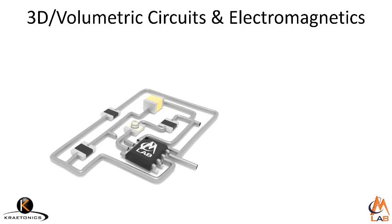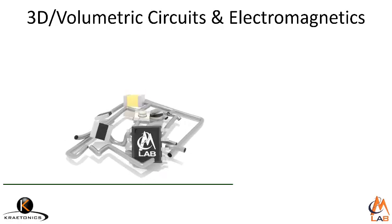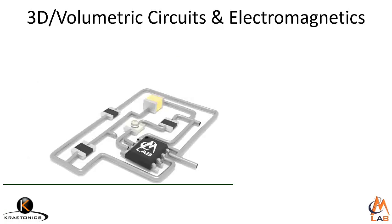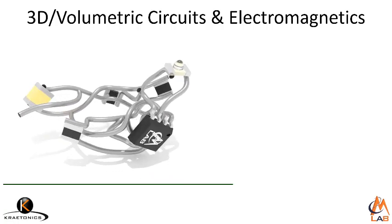Our original motivation for OmniSlice was to make circuits three-dimensional. A three-dimensional circuit is not a stack of flat planar circuits, but instead the components can be at any position x, y, z, and any orientation theta, phi, and the interconnects can meander smoothly throughout all three dimensions following spline-like paths.